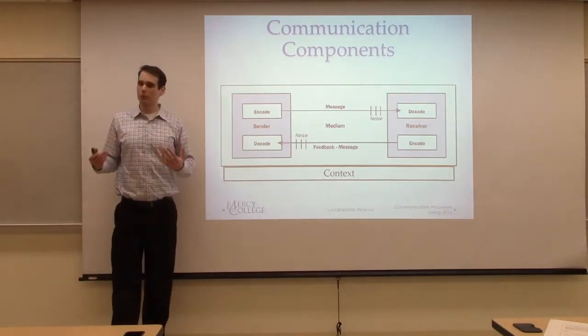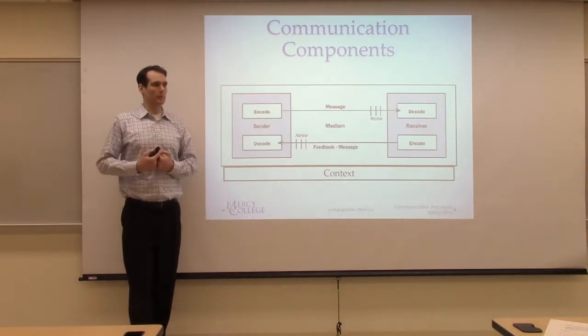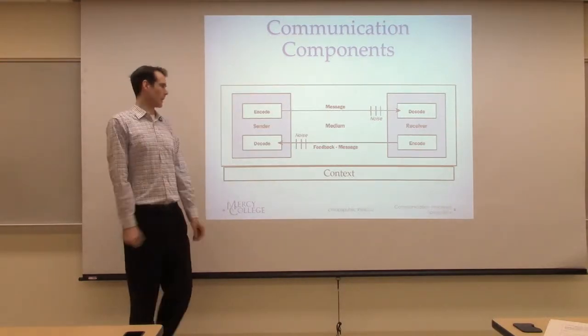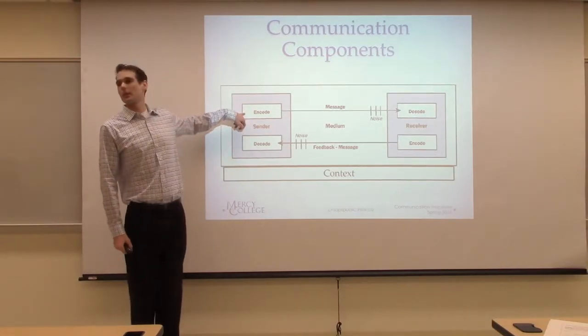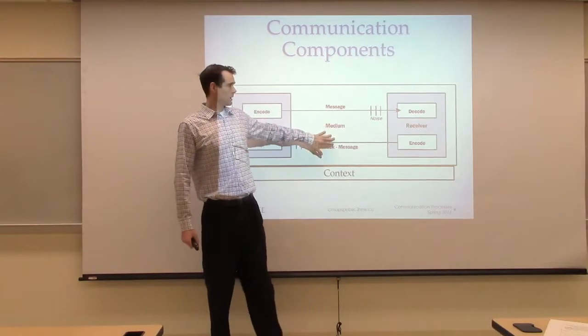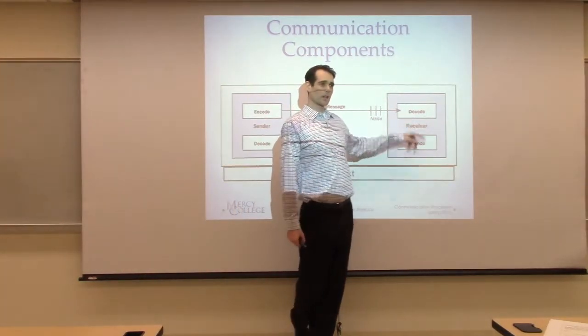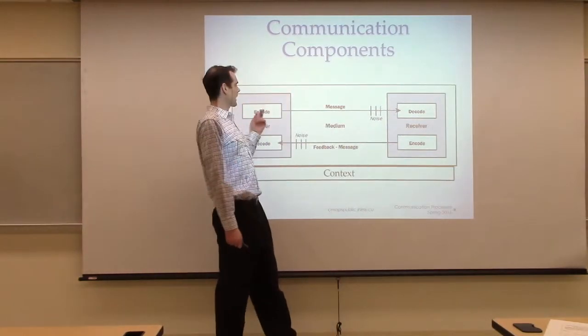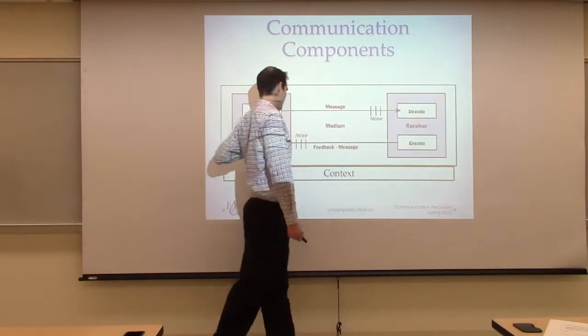If something's going wrong with an email message or a social media message, we can break it down. We can say, well, what's wrong here? Is the sender wrong? Is the sender encoding the message in an improper way? Is the medium wrong? Is there noise that's interfering? Is the receiver decoding the message in a way that the sender did not intend it to be decoded? And then the feedback message, same thing.